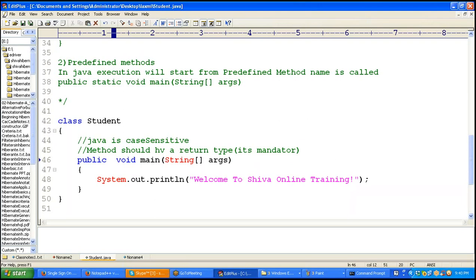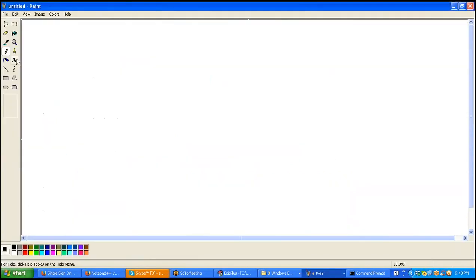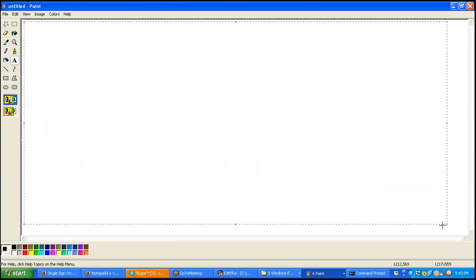Sir, before going to compile and see this, let me first explain what the static keyword is. Static is a keyword. It acquires memory before execution of the application, right?